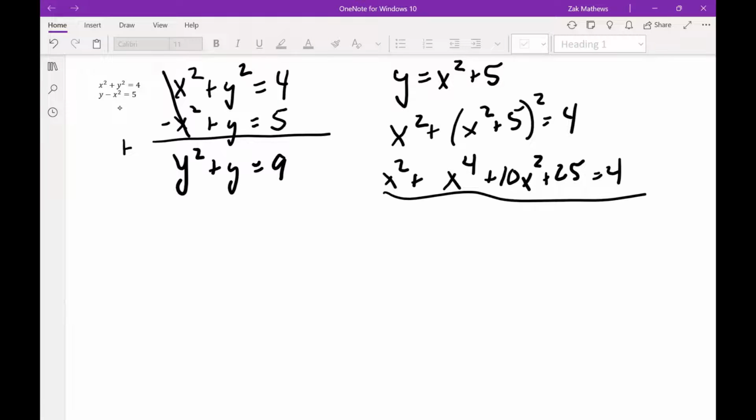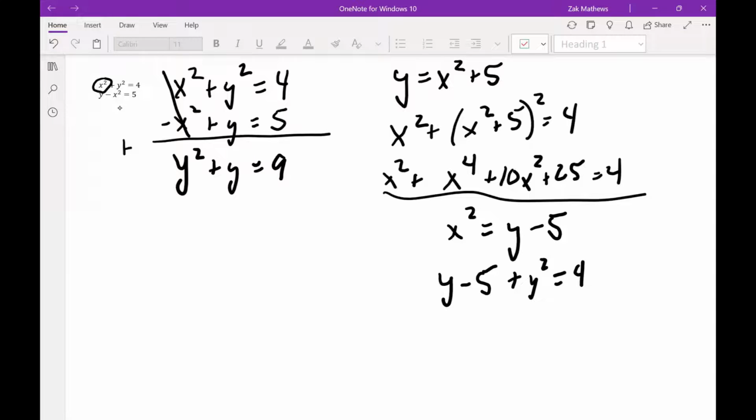We can also solve for that x squared term, and we don't typically do that. We typically solve for just the variable x or y, but let me show you what we get. So we'd have x squared is equal to y minus 5. And the reason I can solve for the x squared here, notice in the other equation, we have x squared. That is what we need to replace with some version of y. And so when we do that, we'd have y minus 5 plus y squared equals 4.